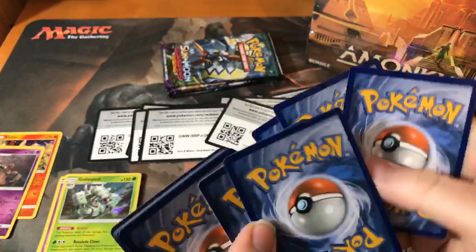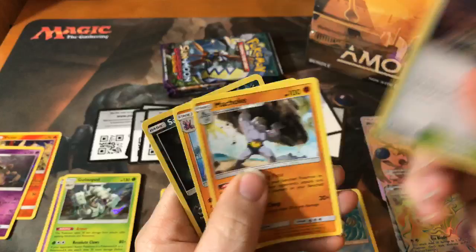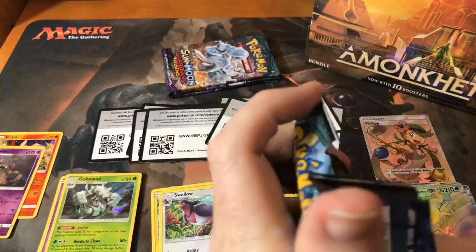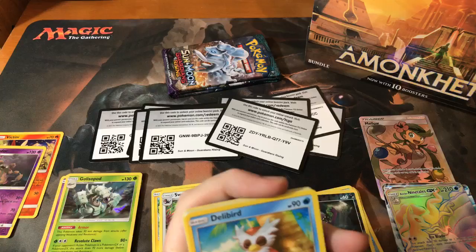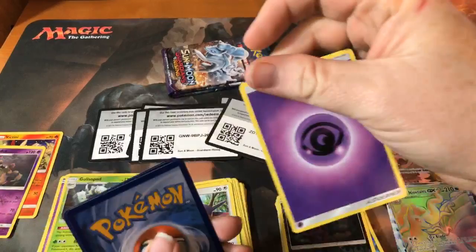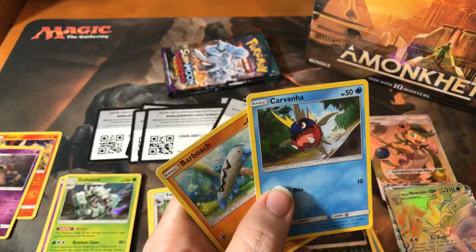Wham! Water. Ultra of the Moon, Machoke, Gliscor, Sableye is our reverse, and our rare is a stupid bird. I did not do the flip appropriately. Yep. Dillybird, Dreamin' Well, Dillybird, Trash, Careborn, Crap. Crap, crap, crap, and crap.